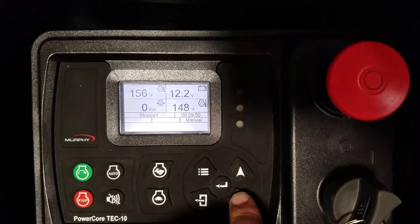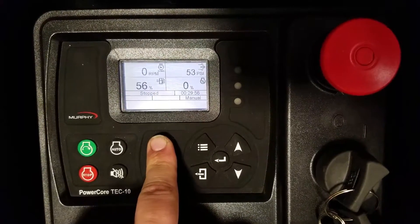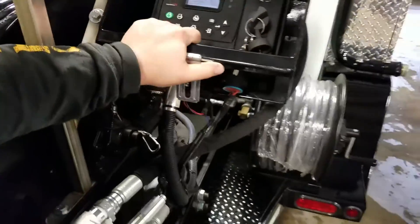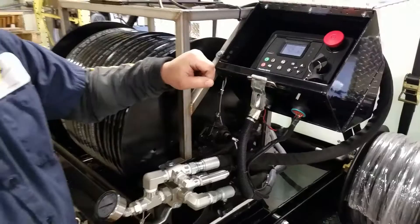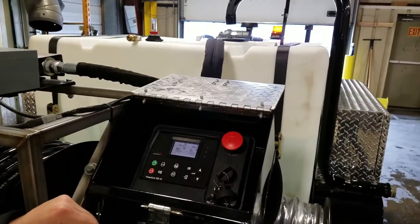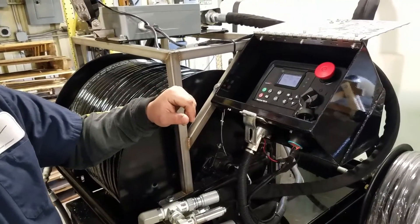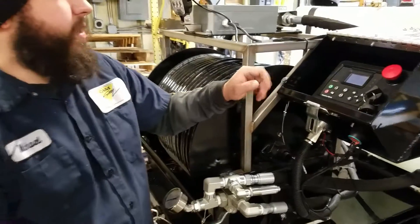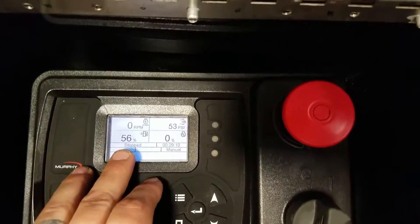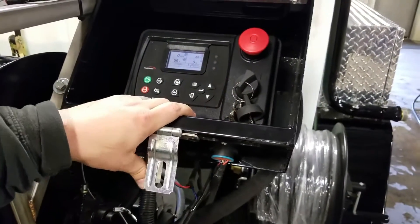When you talked about the rabbit and the turtle, we can make adjustments of 100 RPM in manual mode, and we can hold this down and ramp it all the way up to 2,700. It goes up 100 RPM per second or 100 RPM per button push. We have a pressure transducer on here, so if we go over 4,300 PSI for more than two seconds, it's going to shut it down — so if you have a plugged tip or anything causing an overpressure spike, it shuts the unit down so we don't blow any hoses. On the fuel level, when you get down to 10% of a tank you're going to get a warning, and when you get down to 5% it'll actually shut the machine off. That's important on diesel engines because you don't want to run them out of fuel completely — you'll trap air in the system and it can be a real pain to get started after that.